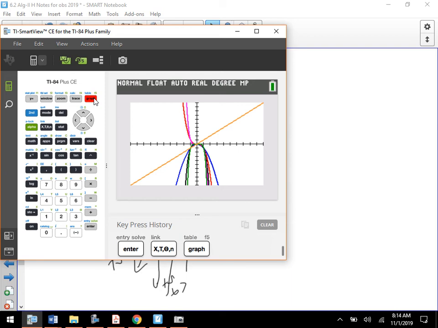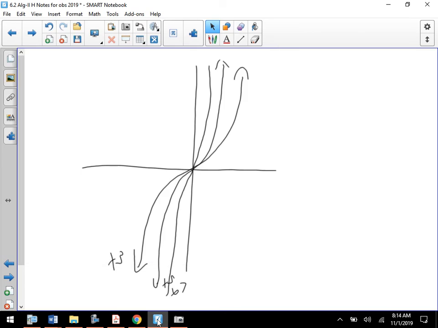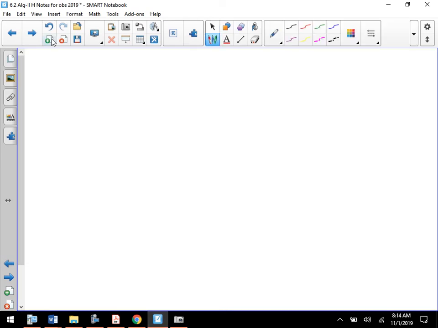So, now, you guys actually know a little bit about this. What do you know about this? Is it up like a cup or down like a frown? Down like a frown, because the a value is negative. So the a value is negative, so we said it was down like a frown. What are the tails doing there? They're pointing downward, aren't they?